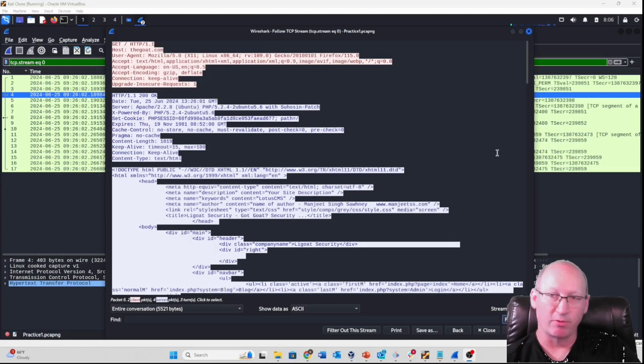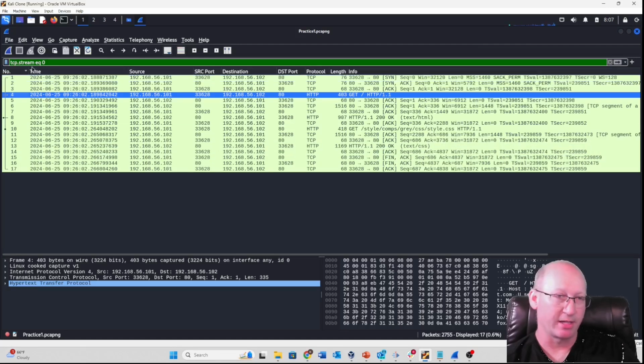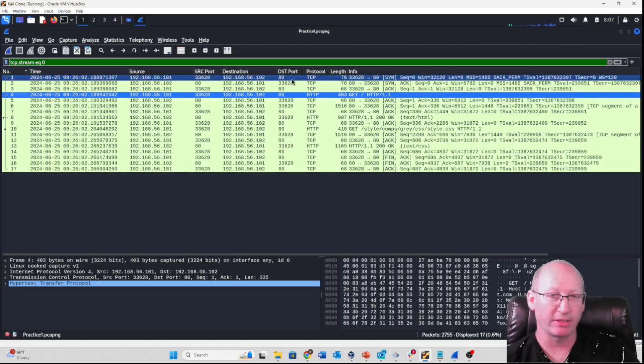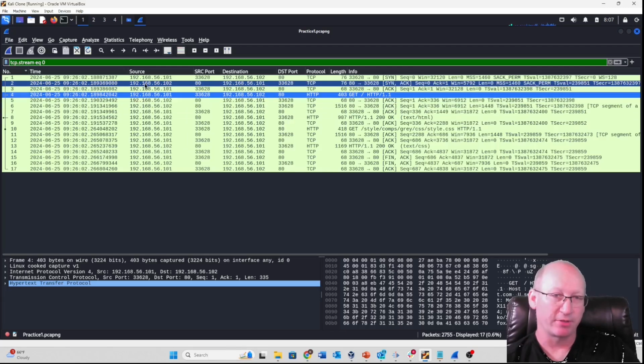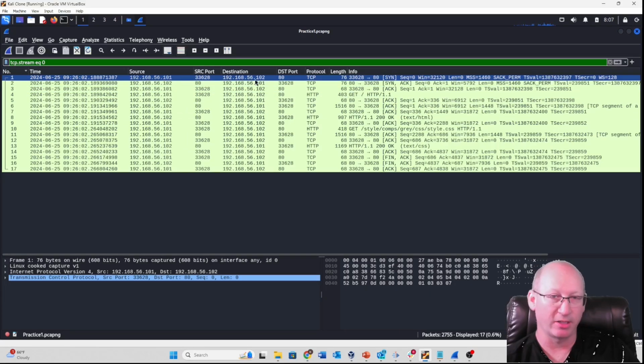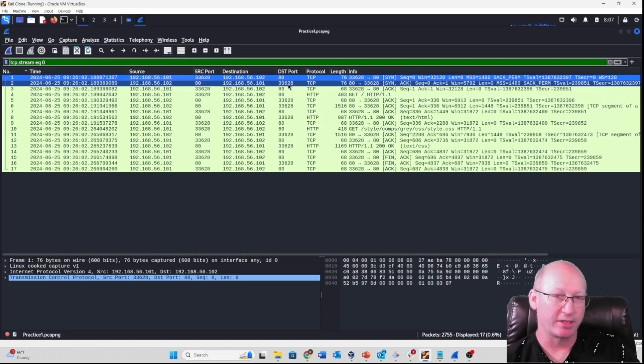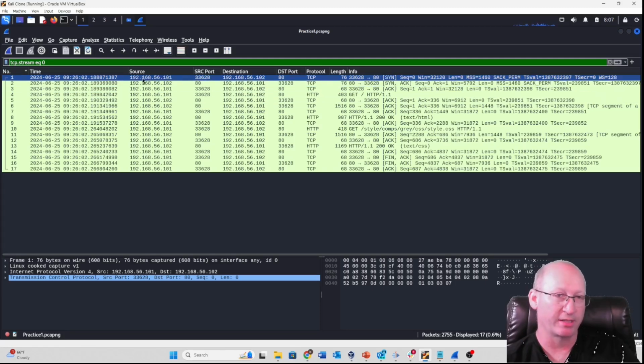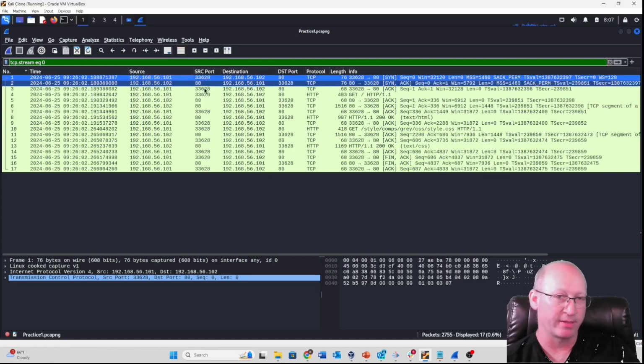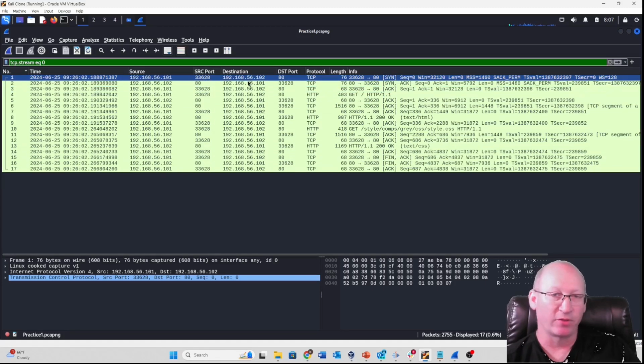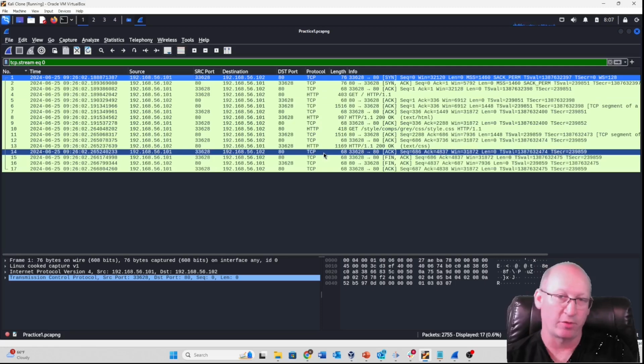And the final thing I want to show you before we move along to our next video is length. Now, we talked about the timestamp and how you can move time around, but we never really talked about the different aspects of it. You have to remember that our source IP address is located here, destination is here, and we can actually find the different port numbers associated with it. For instance, 192.168.56.101 is using port 33628, and that's why we have this column. It makes life a little bit easier. However, our destination port is slightly different. That's port 80, and we know that operates on HTTP, if you can remember that from your studies.